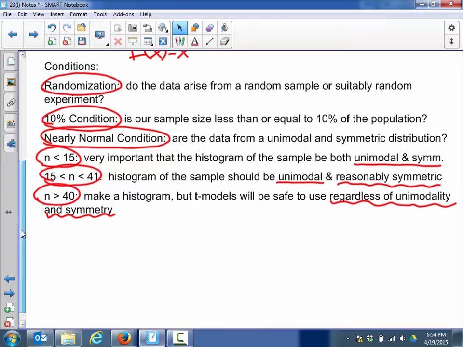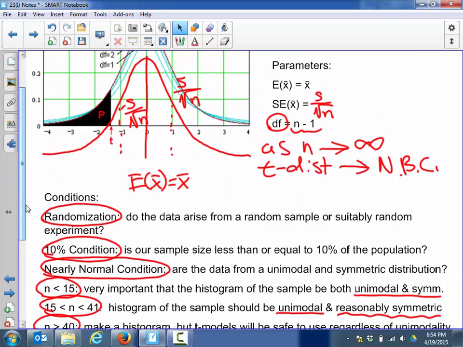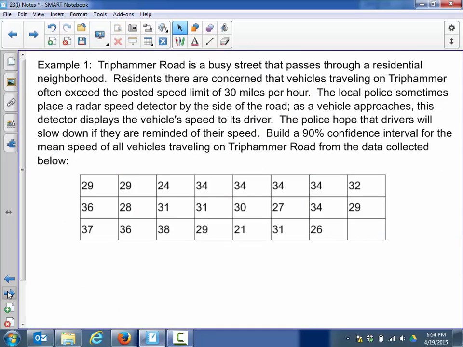Next up, you're going to look at sample sizes between 15 and 41. That's 16 through 40, really. And here, we care a lot about making sure that it's unimodal. It has one central peak, but we don't care so much as to whether or not it's symmetric. Okay, at that sample size, we can fudge a little bit. And then at greater than 40, we are going to fudge with unimodality, and we'll fudge with symmetry. We still build the histogram to check the condition, and we'll draw a sketch of it quickly. It's not something that needs to be super accurate. We'll draw a sketch of it, and that'll check the condition. And I'll show you how to do that next.